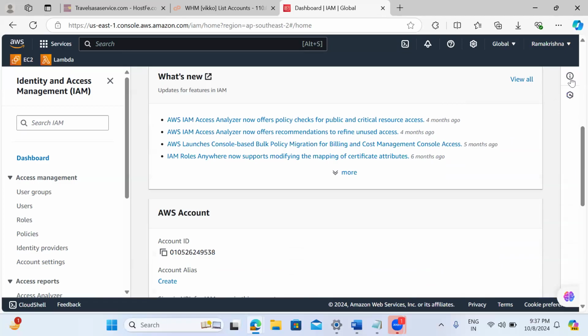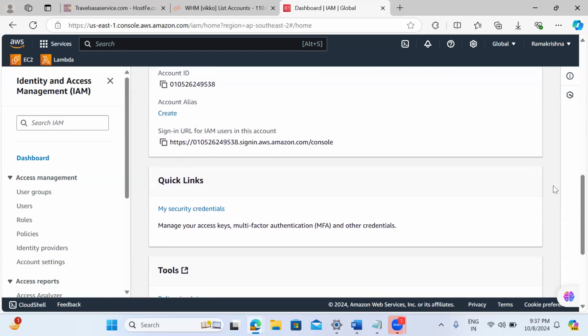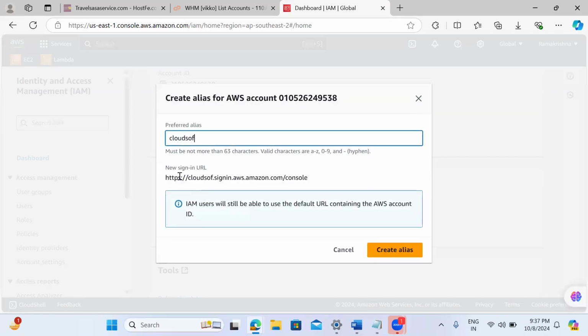Normally here we'll have one more tab would be there. So normally here we have this account URL, right? For this, yeah, here you can create an alias. Okay, so I want alias maybe any name. Say suppose my company is like CloudSoft, but that should be uniquely available.